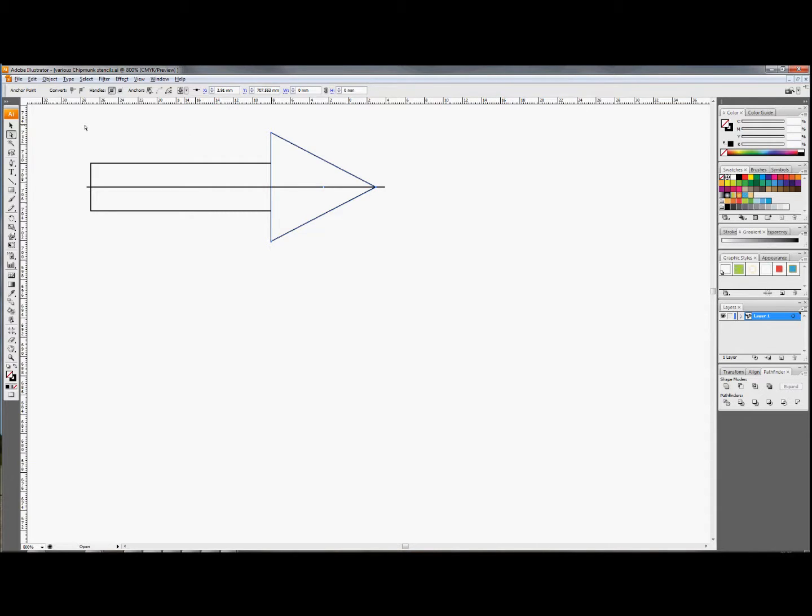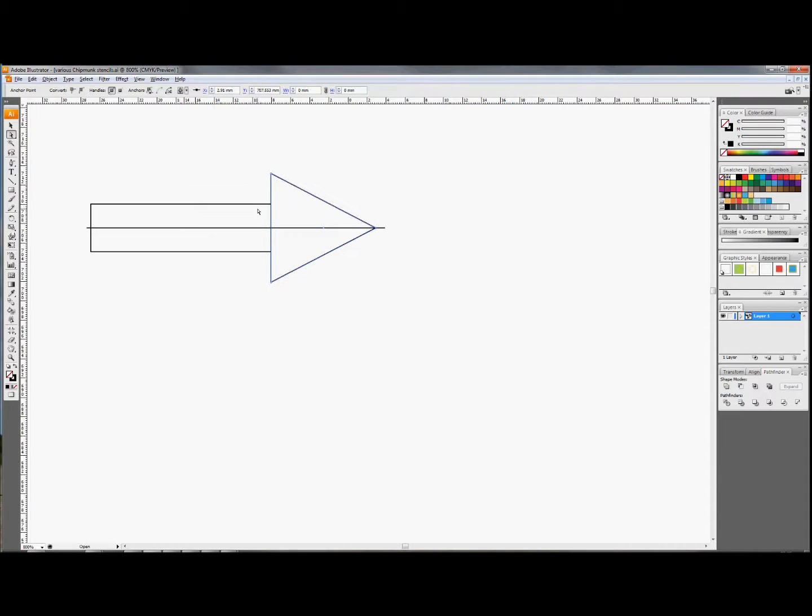The next step in our exercise is to join that rectangle to this triangle to make it one vector rather than two separate ones. First of all, let me just recap from a previous video how we can move the artboard around our screen.